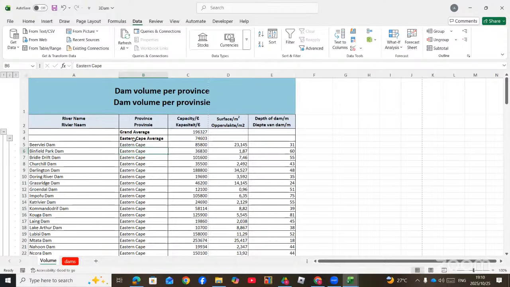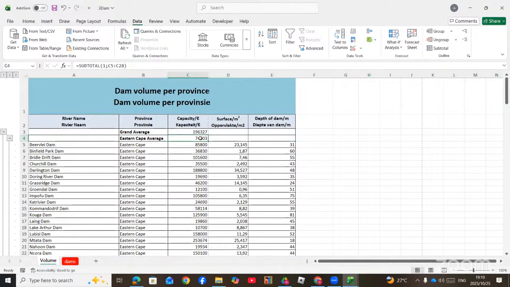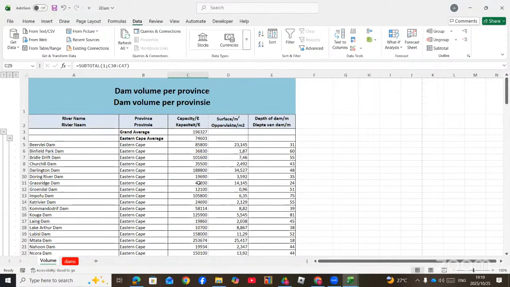Which one did they sort according to? That's the one that they see. You see the function name next to it. And which one did they do the calculation according to? If you check row 4, you realize that the only value is under the capacity. That means they did it according to the capacity. There's no value here. If you come here also, the values are only this side. That can also guide you whenever you are dealing with subtotal features.